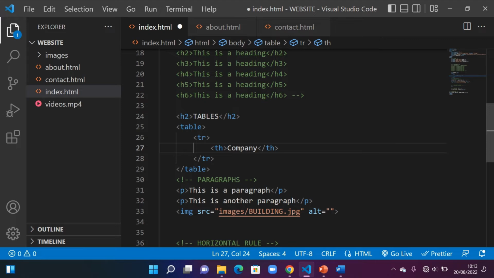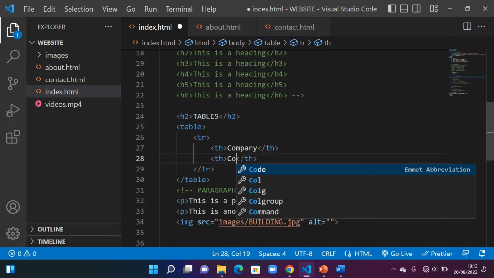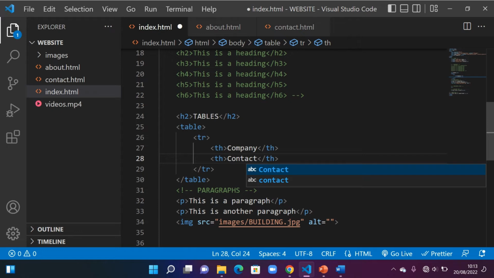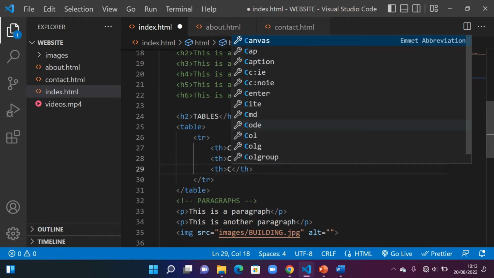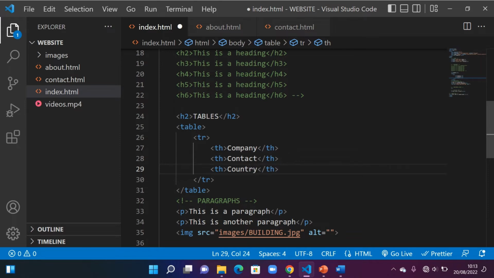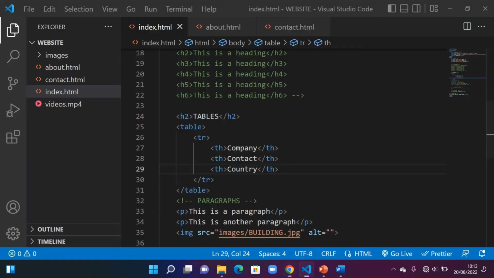Then we have another table heading, TH, which shall say contact. Then we have another table heading. This one shall say country. When I save that, let's see. Yeah, we have that so far in place.